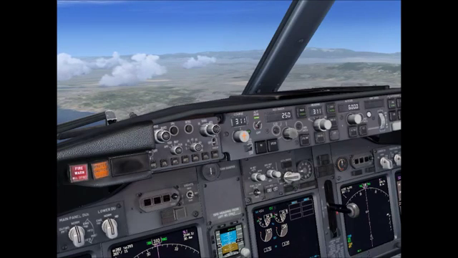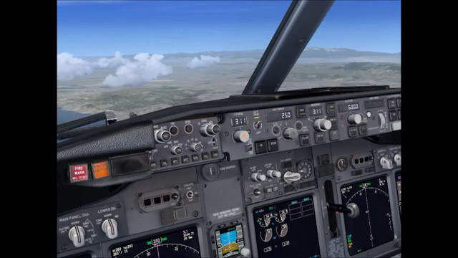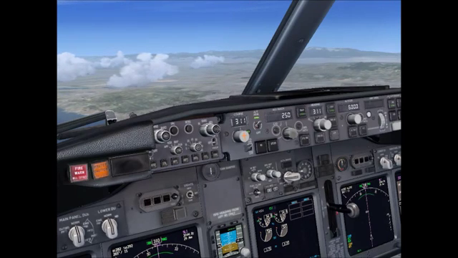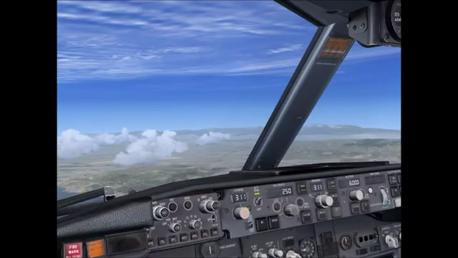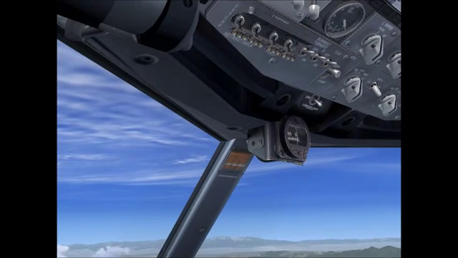Descent, landing altitude set, recall. Check. Auto brake set. Below 10,000 feet, landing lights on.